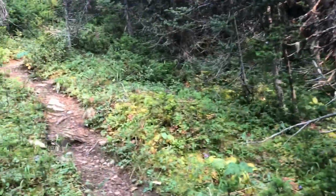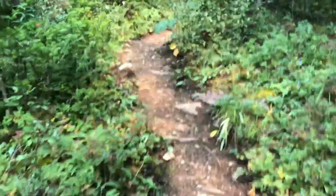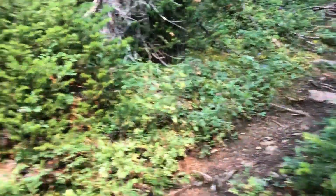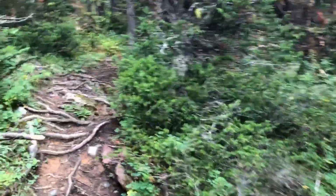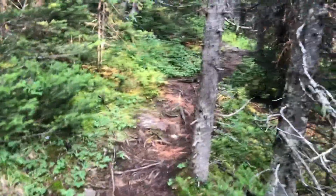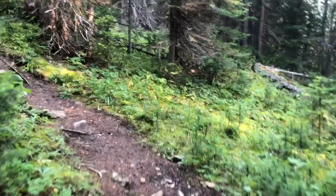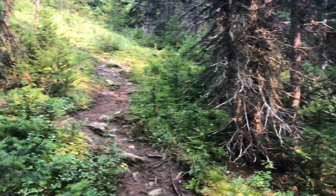But there's still a ways before I get out of the trees, according to my map. Anyway, my app. I'm using it now. I wasn't using it all the way up to this point. Oh, I need to do more cardio. Not just for this, but I was working out a lot, and why not try and do some cardio? Stronger heart, stronger lungs. All right, I want to hike with my trekking poles, so that's enough trail.